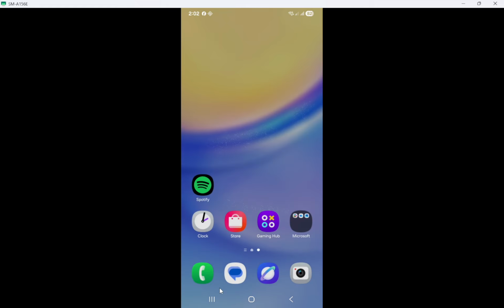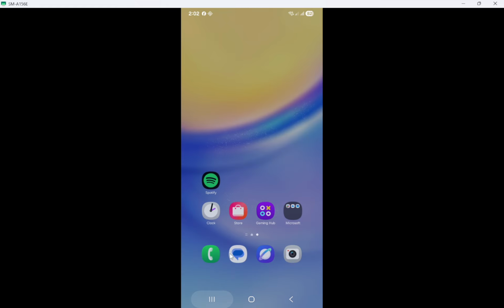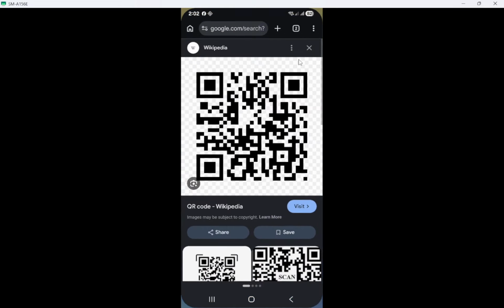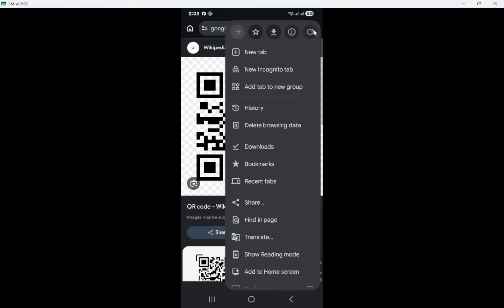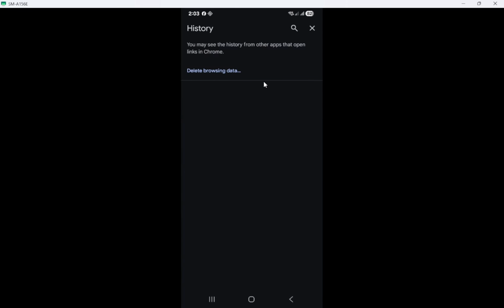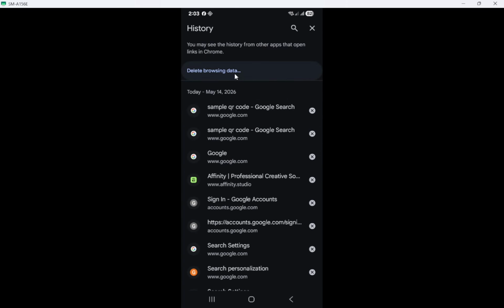Once you're in, look to the top right corner and tap the three dots to open the menu. If the toolbar has scrolled away, just scroll up a bit and it will reappear. From the menu, tap History. This shows the pages you've visited, and it's also where you can clear things out. On the history screen, tap Clear Browsing Data. If you prefer getting there through Settings, you can also go to Settings, then Privacy and Security, and select Clear Browsing Data. Both paths land you in the same place.